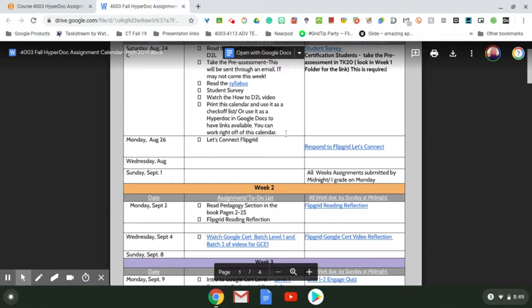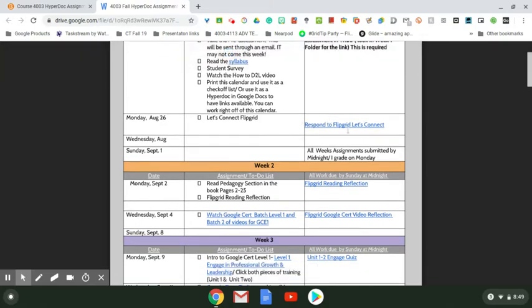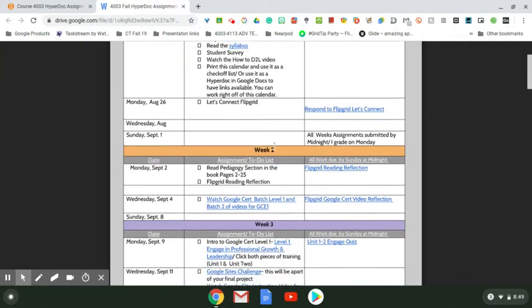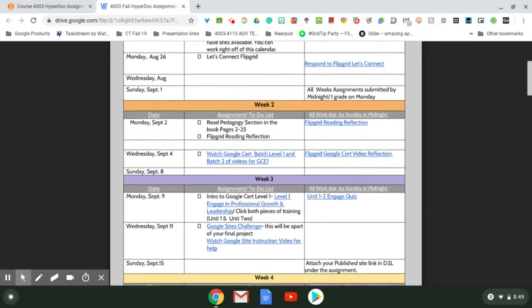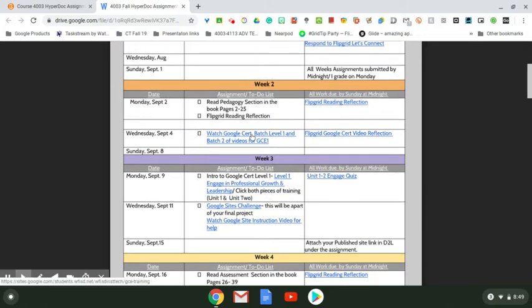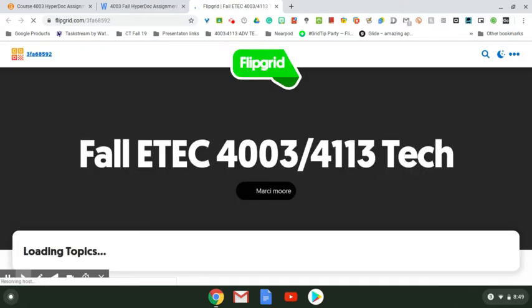And so we have lots of Flipgrids. We're going to use Flipgrid, and we're going to talk about that later, but there are different things, and all of these are hyperlinked to where you need them to go. So if you click them, they're going to open up immediately. So let's look, like if I was going to click this, it's going to open me up into Flipgrid for you. And you're going to be able to see everything that's inside there.